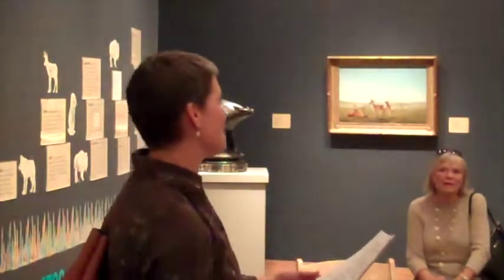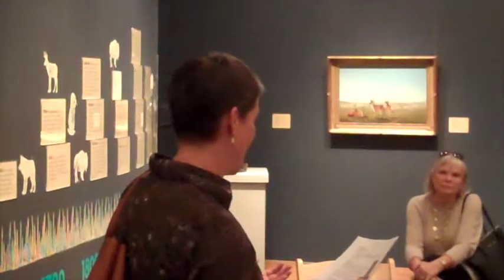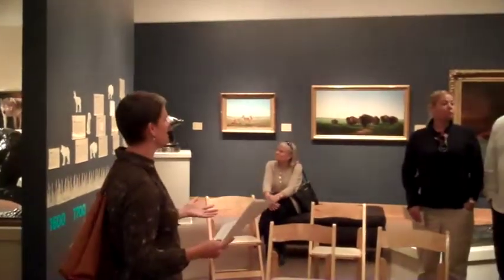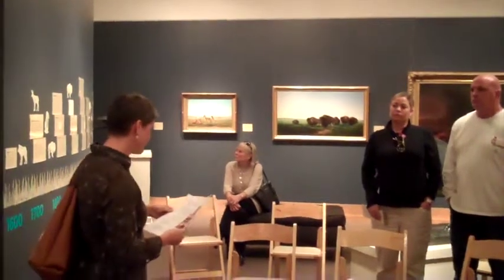When the Europeans arrived, of course, many of those species were already gone, but there were still about 35 million pronghorn antelope moving across the plains. Those evolved to run. You see them now, they can run 55 or 60 miles an hour for at least a stretch of time or distance. And they very likely evolved to outrun the now extinct American cheetah, which is interesting to think about, because there's really nothing left, predator-wise, that can go nearly as fast for as long a distance as a pronghorn can.